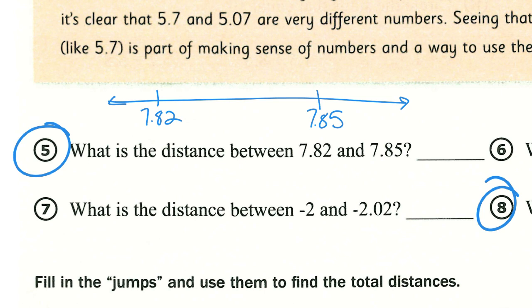In number 5, I set up a number line here. Be sure to draw that in your book as well. And to look for the distance, I'm going to think about what's in between here. I would have 7.83, then 7.84, then 7.85. Notice that this is definitely not to scale in any way, but it is helping me see that it's going to be a distance of 0.03, because each of these is 1/100th.